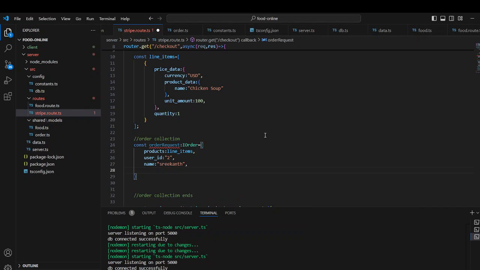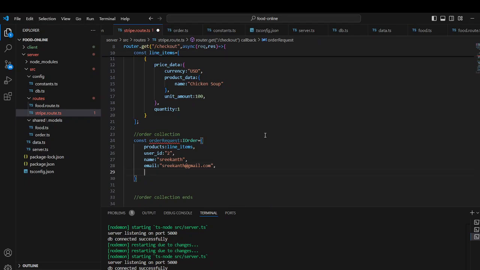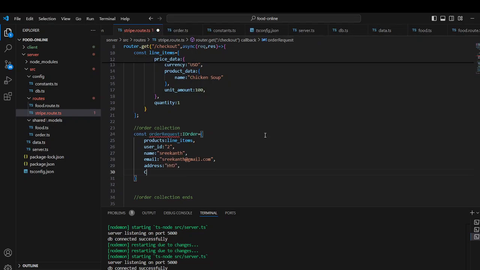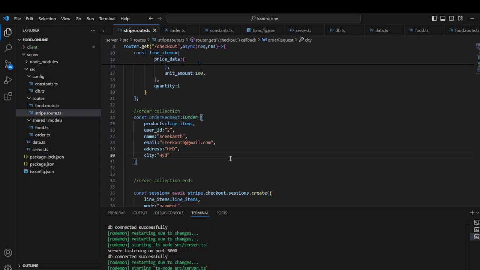Later we will make all these values dynamic when we are done with the Angular client side, so we'll make the post request from there. Email, gmail.com. What else? Address, HYD, city, HYD. Is anything left? So we have added that request as well.